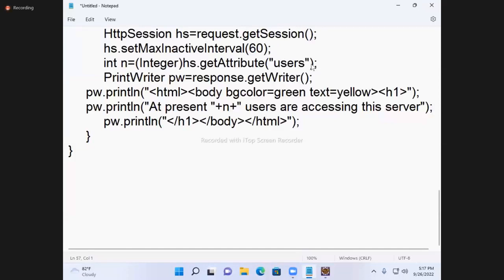Is it over? In this line, the getAttribute method, what is it returning? Object. Object is converted to which type? Integer.